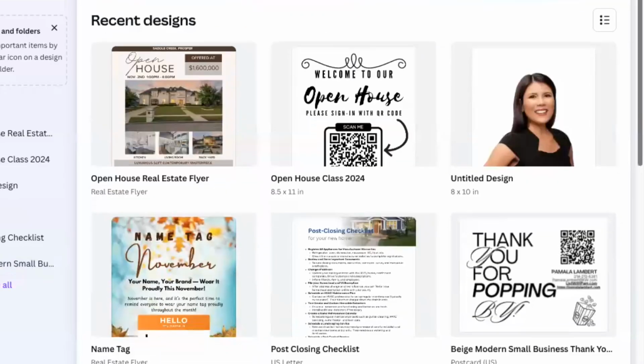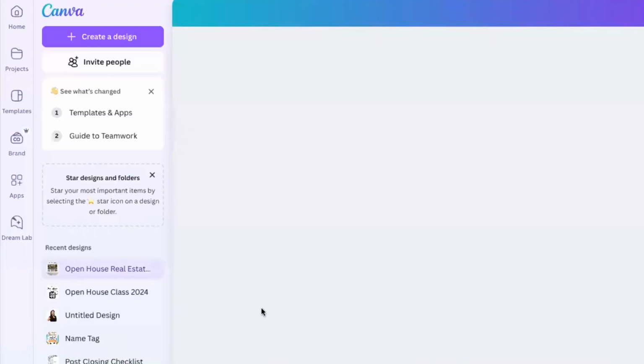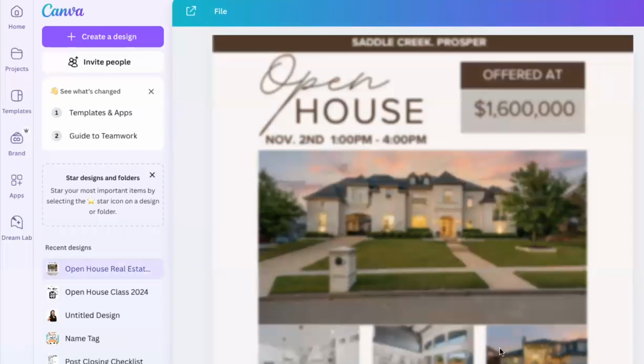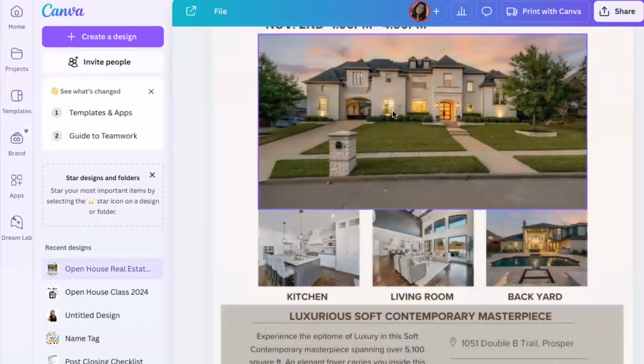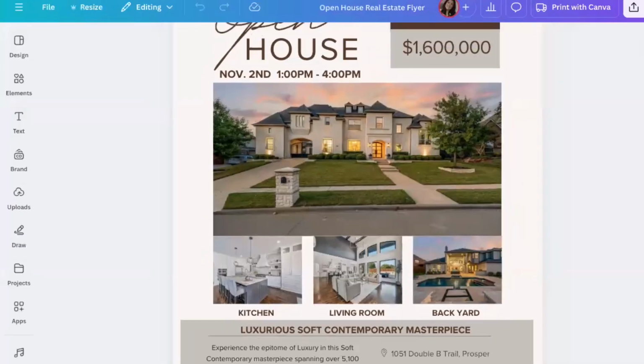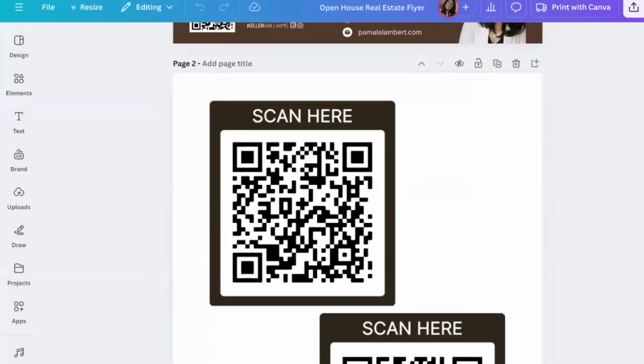And then on the flyers, these are the flyers that I print out and have at the open house. And then you can add a second page. I have the QR codes here that I print out, and this is the size that I use to cut out and put on the open house signs for them to scan.